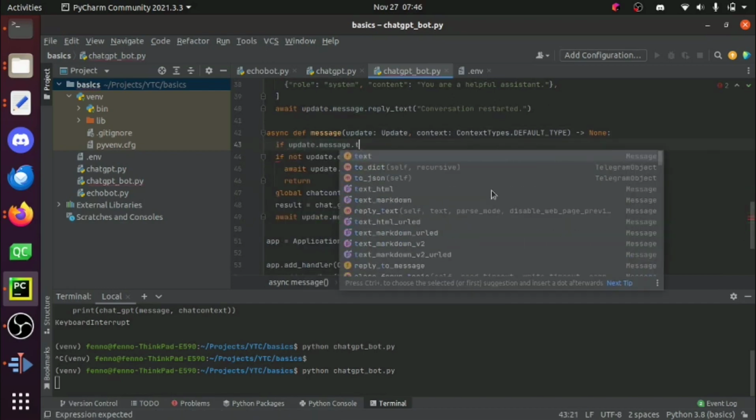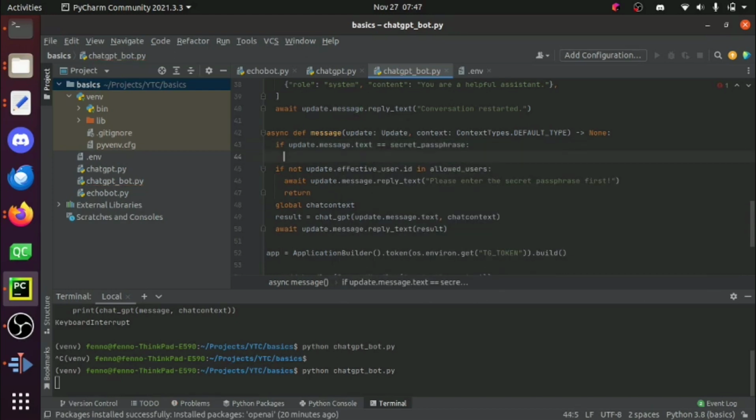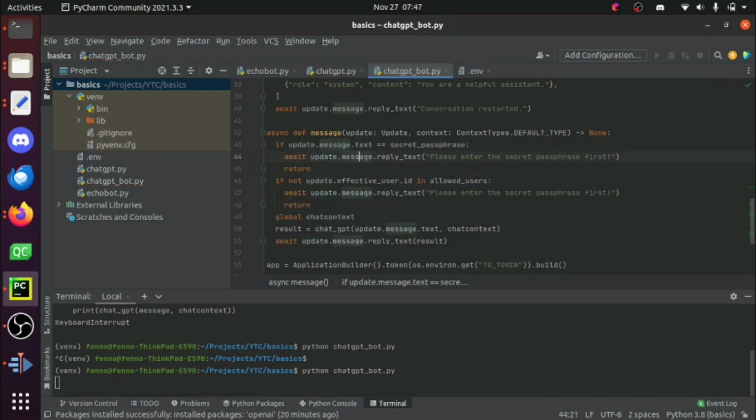If the user writes the secret passphrase, we add the user to the allowed users list and confirm that access is granted.